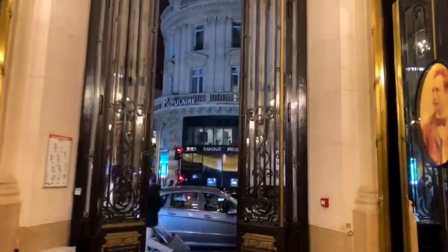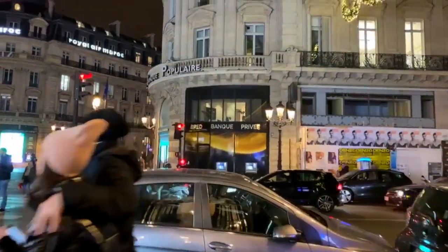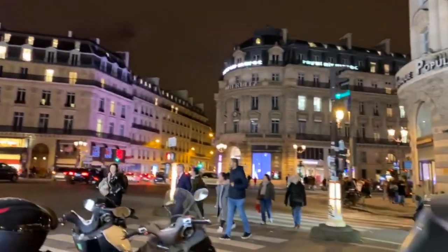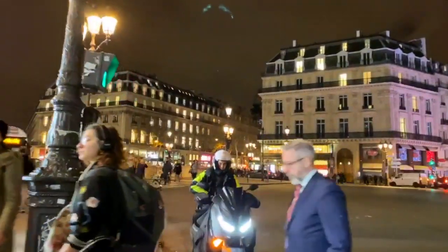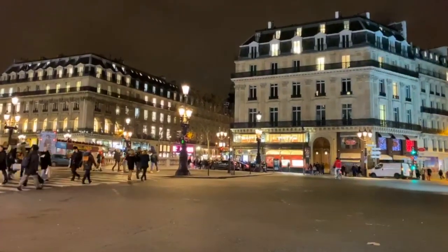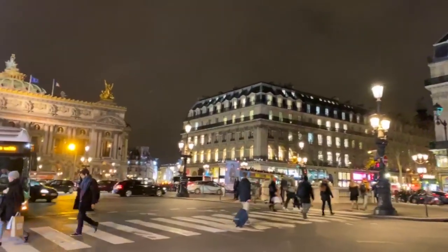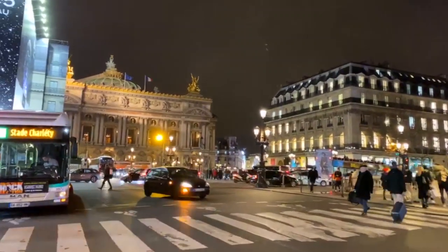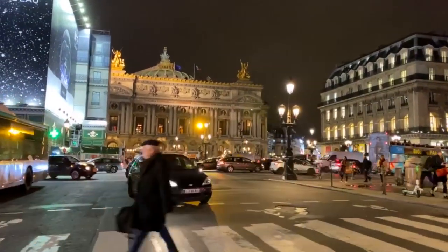Too bad. The good thing is, I took photos in there that I'm going to share with my followers, my Patreon supporters, the Frites. So I'll be sharing photos of that interior a little bit later on. She didn't want us to film tonight, which is fine. Here we're coming upon the Opera House, which is actually only partially lit, but I think it's still going to look good on camera. And then we'll finish up our walk.